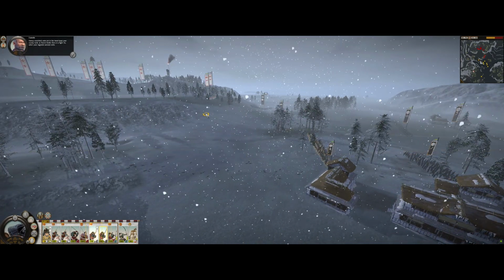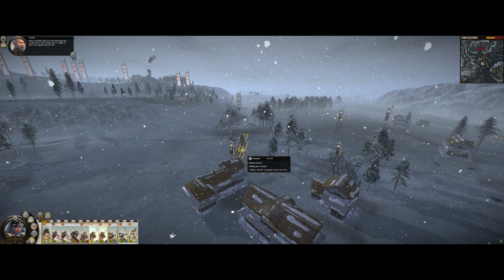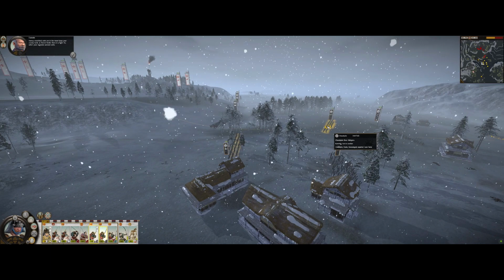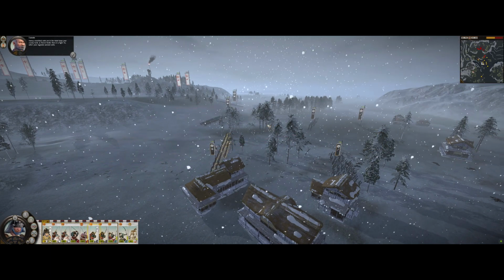Enemy matchlock units are in the trees. Keep your cavalry back as forests hinder them in a fight. So select your Naginata samurai units.